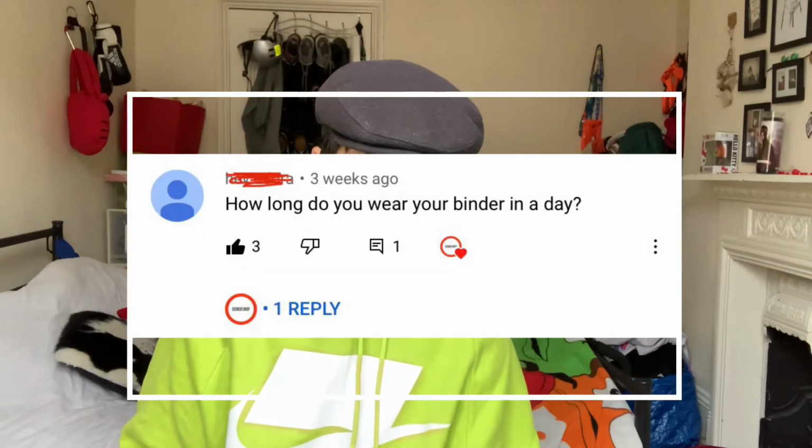So the first question I got was, how long do you wear a binder in a day? It's recommended that you don't wear your binder for any more than 8 hours a day. Definitely take breaks in between. Even if you're at work or at school, uni, wherever you are, even if you can just go into the washroom for 5 minutes and take it off and have a bit of a breather, that would be amazing. Do any kind of back stretches. Do not sleep with your binder. So just take breaks, but max 8 hours a day, no more than that. If you can do less, that would be amazing.